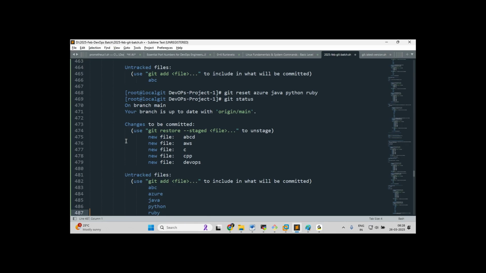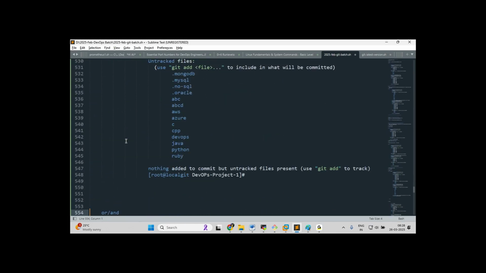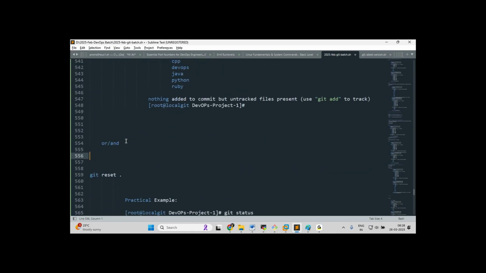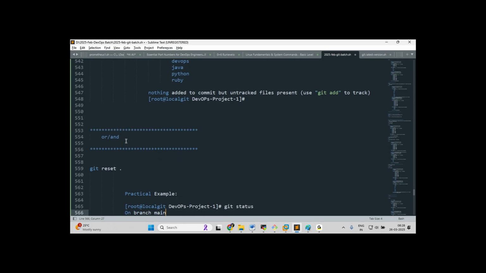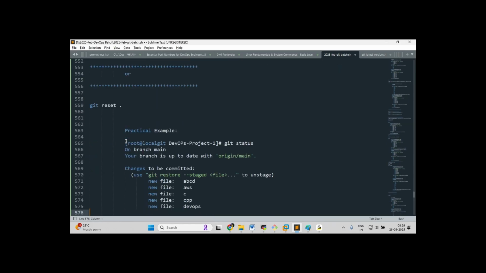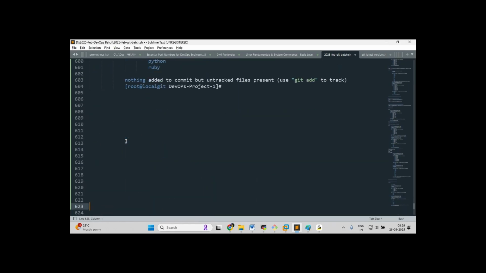You can use any one: git reset or git reset dot.